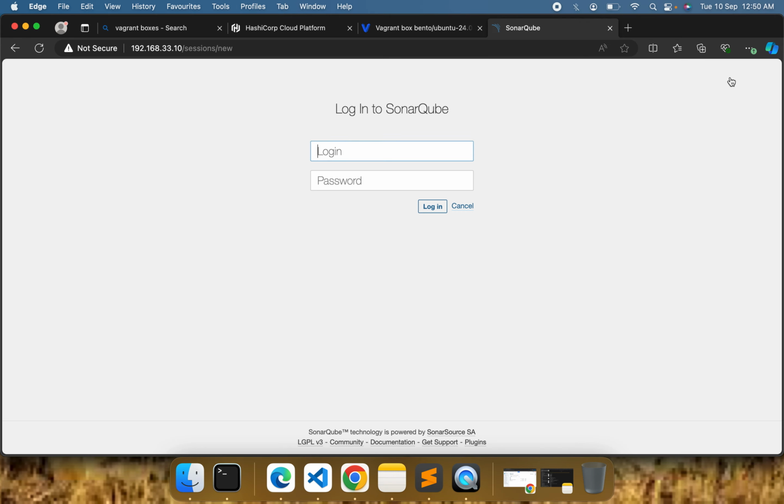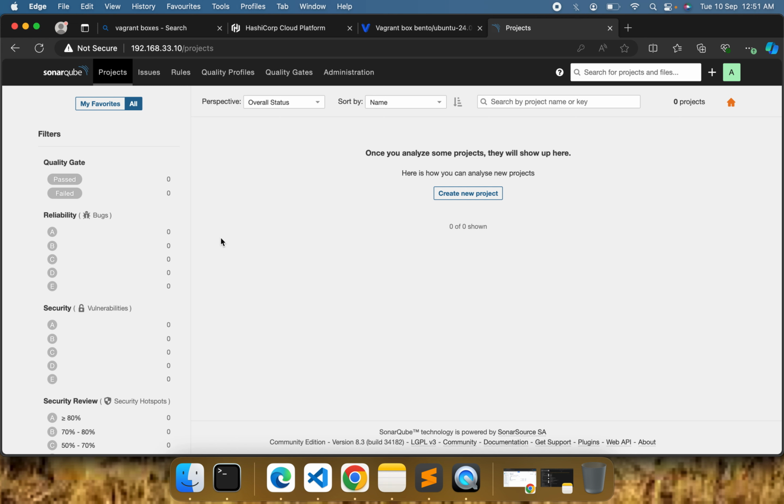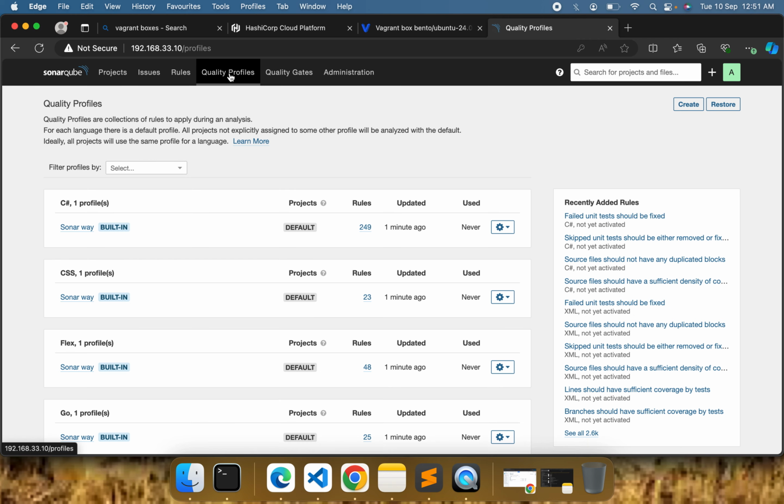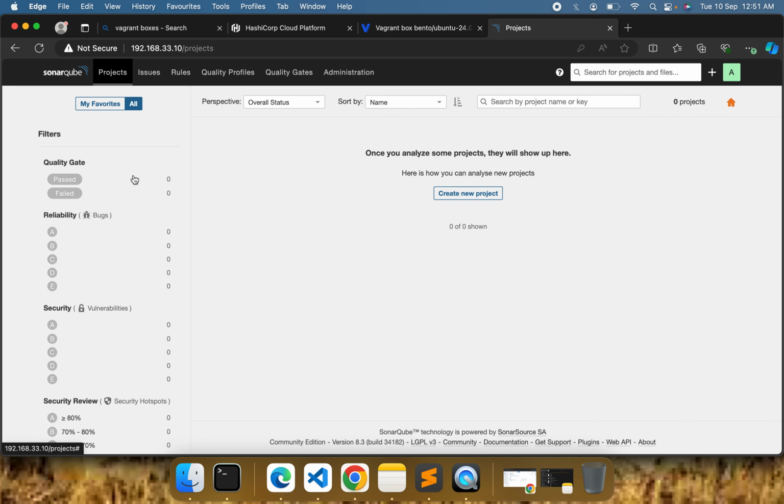successfully. Now let me log in. So for login, admin is the password and admin is the username. So this is the default one. Once you are logged in, you can configure it for your requirements. So you can create a project here, and as I said earlier, you can set quality gates here as well. You can build different sorts of quality profiles as well. We can create custom quality profiles as well. This is the administration section, and apart from this, in the project section here, you can publish the things.